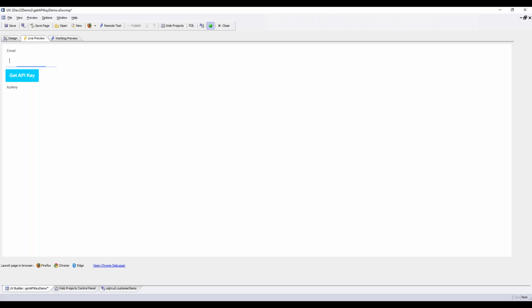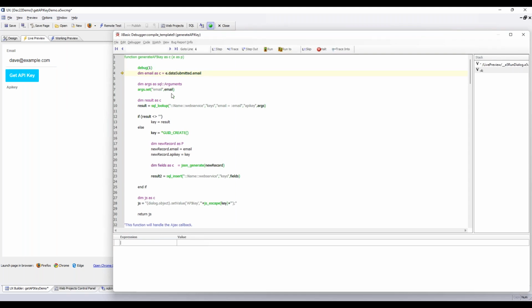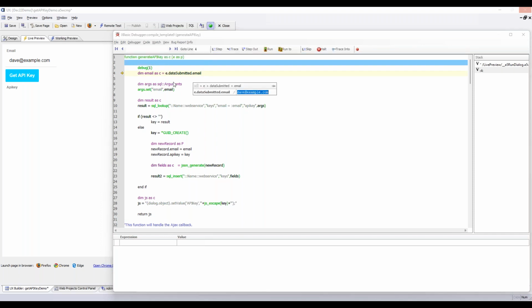The way this worked is we entered an email address, let's do dave@example.com, and we click this API key button. It executes this code, which we're going to walk through briefly as a refresher. It's an AJAX callback to this XBasic function we built called generate API key.